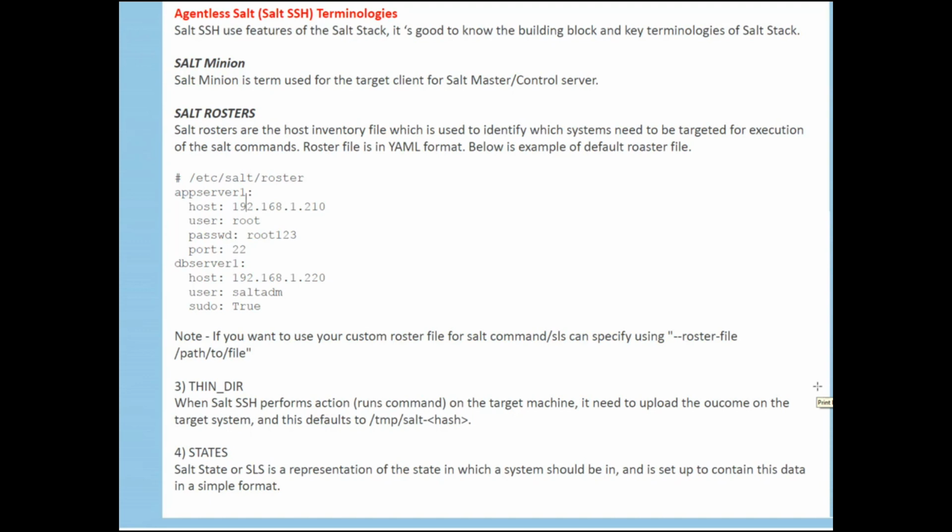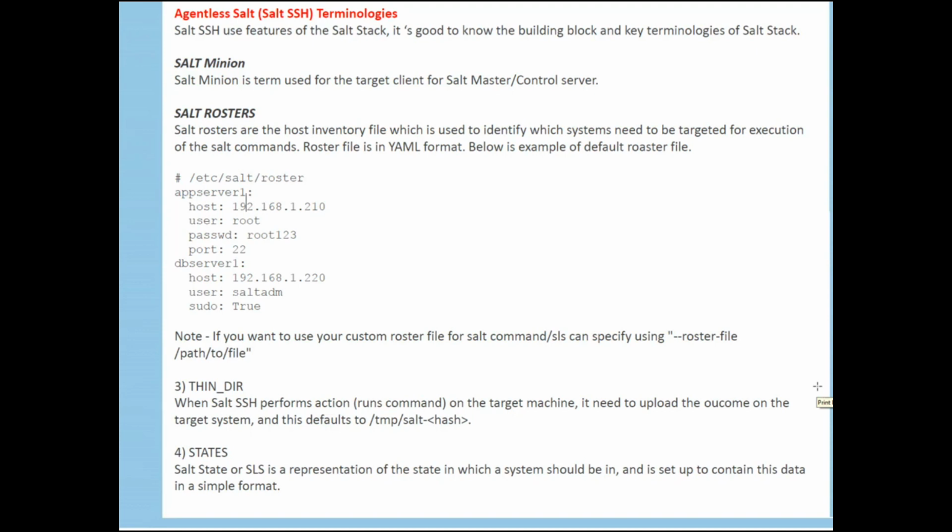So you can say, okay, this is my server. This is going to be a web server. These packages need to be installed. These services need to be started. So you tell it, this is my desired state. When you run that particular state, that brings your server to your desired state. State is similar to an Ansible playbook, as I just mentioned. Only the formatting is different.